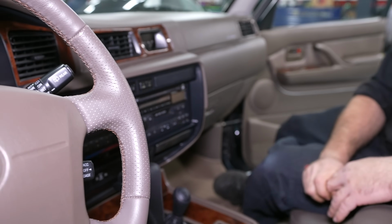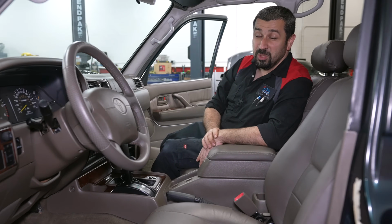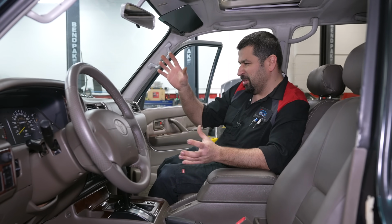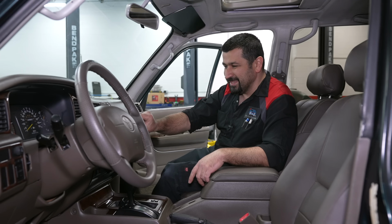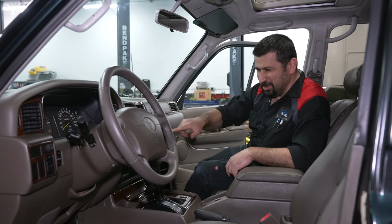This, of course, was a later model with very nice features like airbags, passenger and driver. Folks, things here are so simple, and after you get into so many modern cars with all their features and screens and touch this and touch that, you get into something like this, you really appreciate how simple cars used to be and how beautifully made they are. You look at something like this, little cup holder. We don't talk about cup holders, but we have to make a mention for this one, because these were the times, the eras, that cup holders were not a thing.